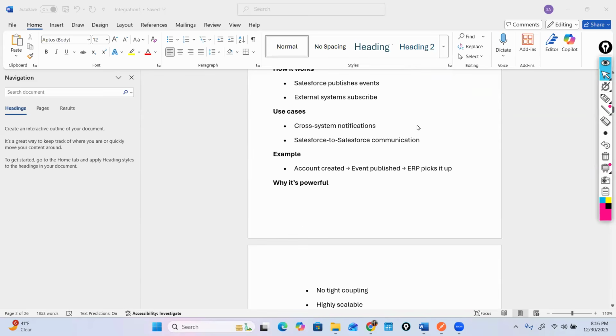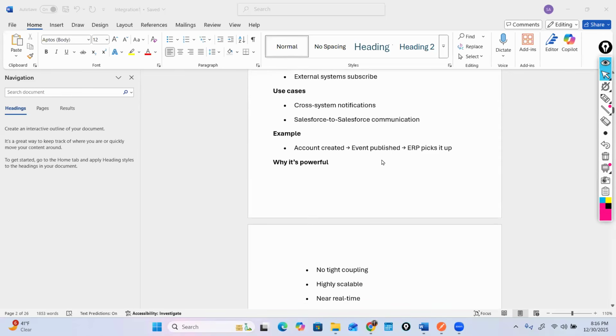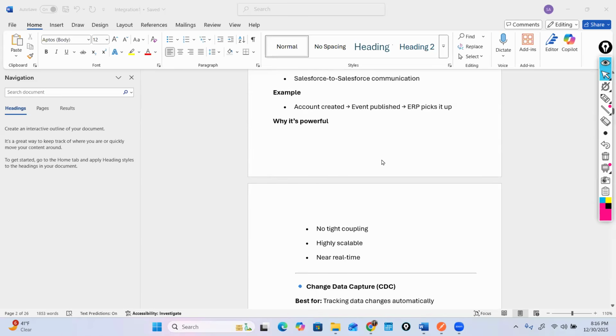Okay, so this is one of the most powerful and most in-demand patterns, event publication, and you will see the events being published, and at your end you'll be able to listen. So no tight coupling is needed, highly scalable and near real time, just like platform events.